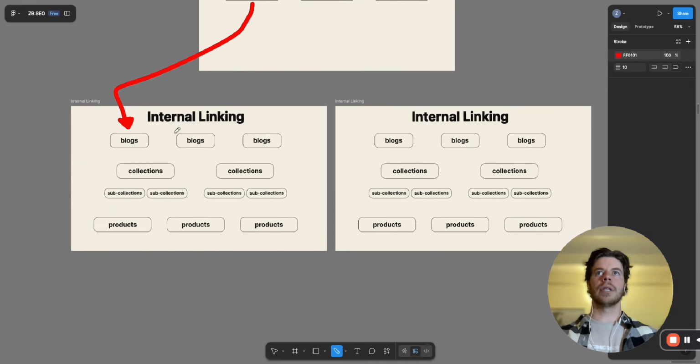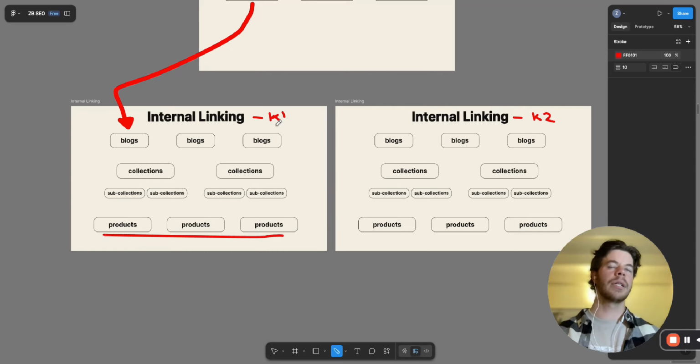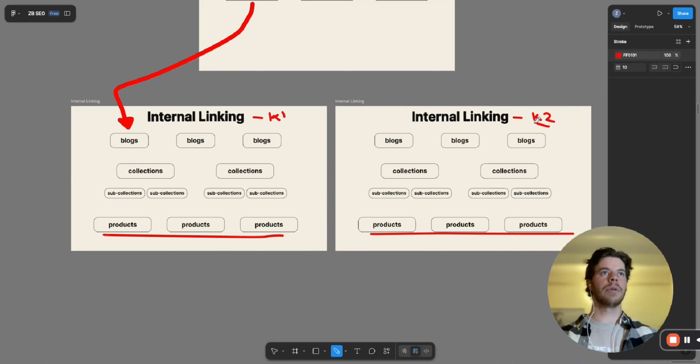This internal linking strategy over here is for one keyword, call it keyword 1, and this one over here is for keyword 2. So now that you've identified that, all these products down here are probably going to fall under this kind of keyword category, let's say, or this pillar. And same with all this, these products down here fall under this keyword category over here. So what you want to do is identify, kind of reverse engineer it, where you find the blogs, the collection pages and so forth that fall under this same keyword category, and then you want to internally link down there.